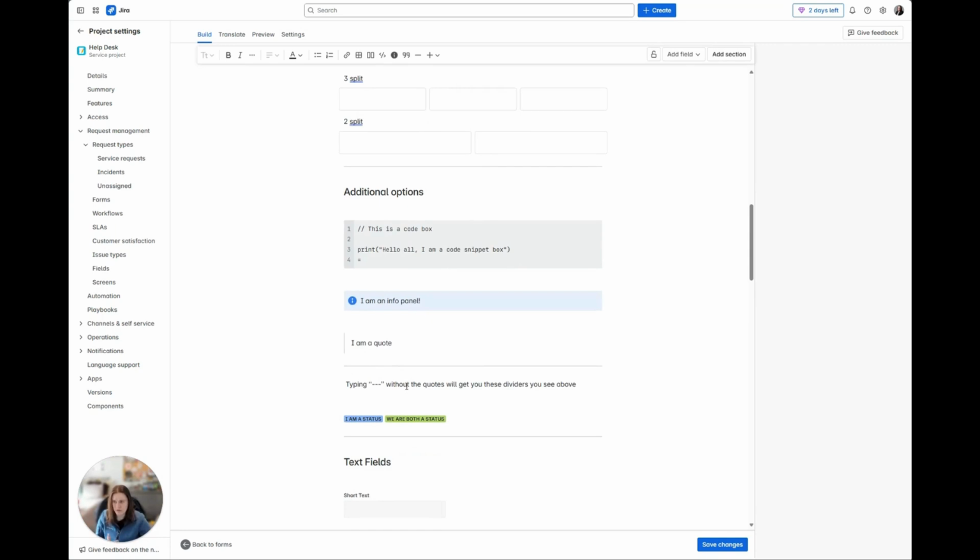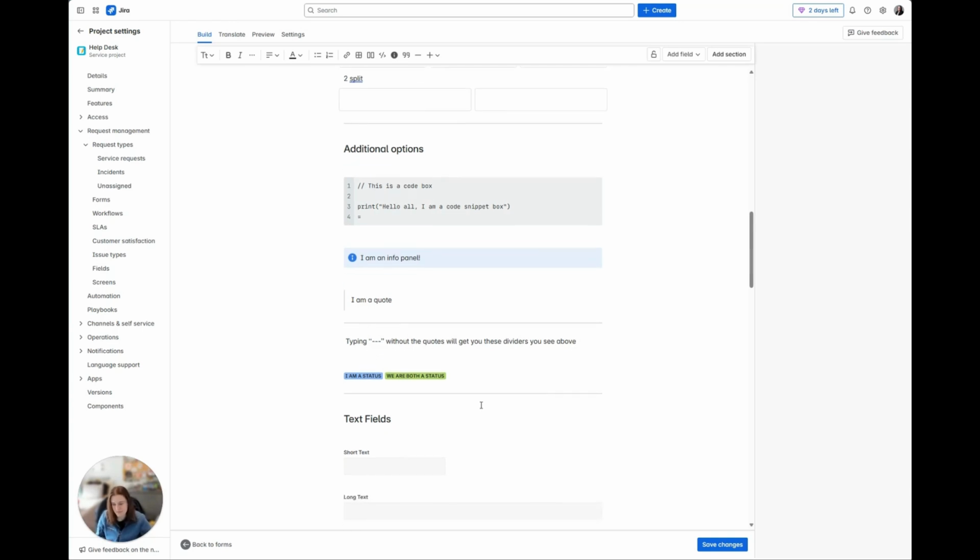You can also do indents for quotes, so if you have a certain quote, you can put that here in this little line that represents that it's a quote. You'll see here that within this form, you'll see these sections, these little line breaks. If you type in 3 dashes and then do a space or an enter, it's going to give you this line divider. So it's nice to be able to separate your information so it's not all just fields and text. It gives it a little bit of organization and separation.